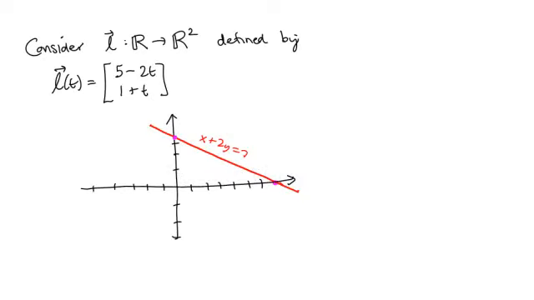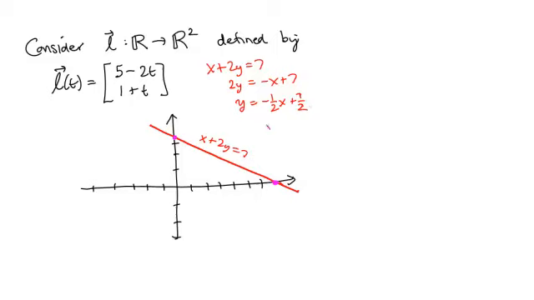For example, if we return back to this line one more time, we already saw that the line traced by this is the equation x plus 2y equals 7. Imagine we were to take the equation of this line and solve it for y. So we'd have 2y is equal to negative x plus 7, or y is equal to negative 1/2 x plus 7 halves, just distributing that 1/2 through.